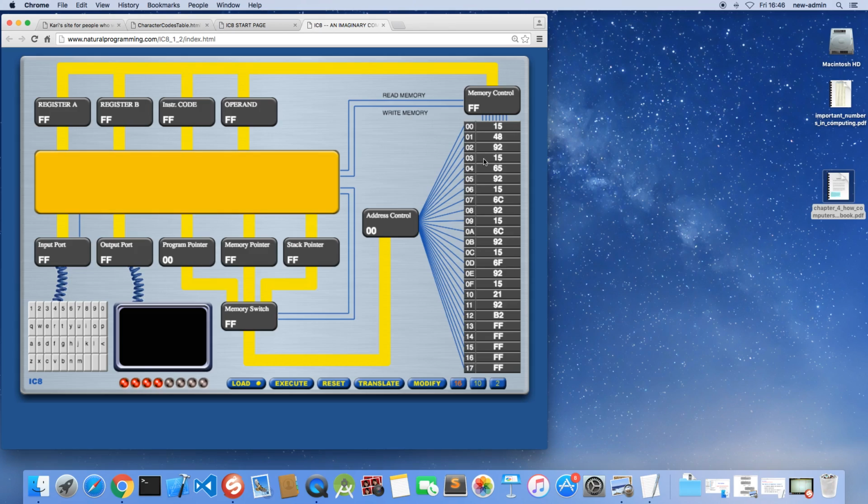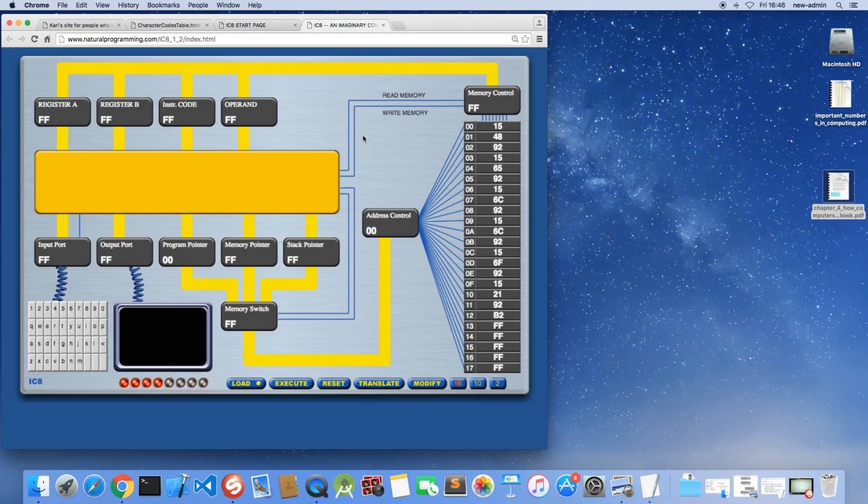And you can see these things like 15 48 92, 16 65 92 15. So these are now the so-called machine instructions. They are machine instructions, and we can think that the processor of the computer can understand these machine instructions.